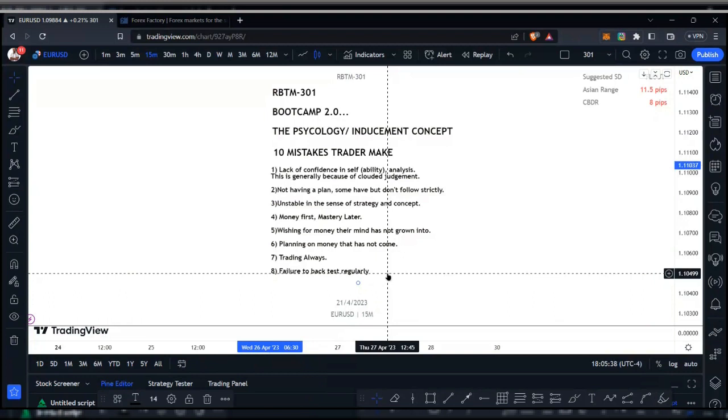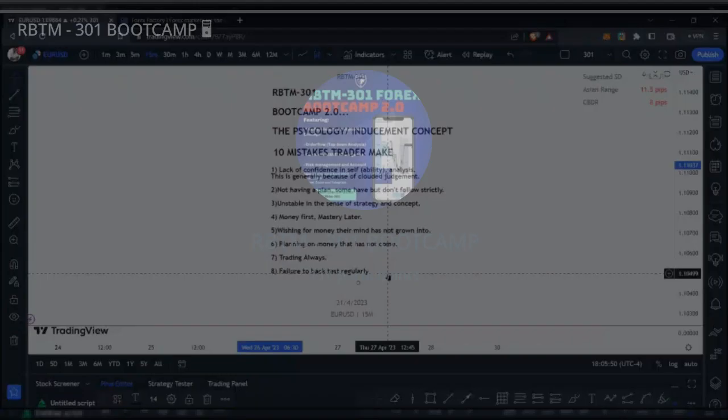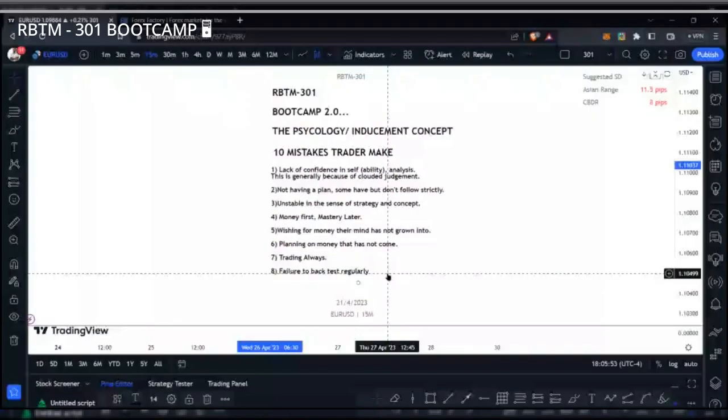That was a challenge. Over the week, Fort and I got talking, and Fort said he wanted to do a 5-year backtest on EU and GU. So let's go back 5 years and see how these things have been playing out. And it is this backtesting that brings, number one, confidence in trading. A lot of people don't backtest. They just want to go into the market and start trading their way out.